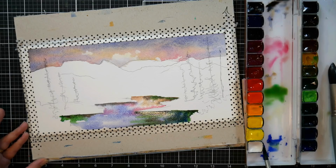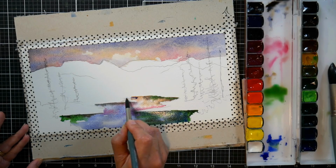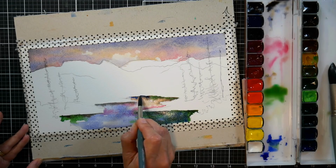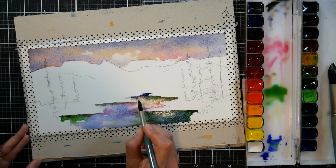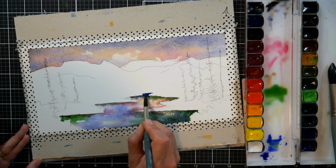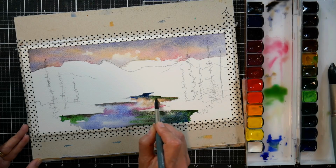And I think this paper is definitely good to substitute for Arches. So if you are in that situation where you just can't seem to find a good one, I'm going to actually make my stream go back a little bit further. Just try to keep wherever you end it, try to keep that pretty level so you don't end up with a weird looking situation.